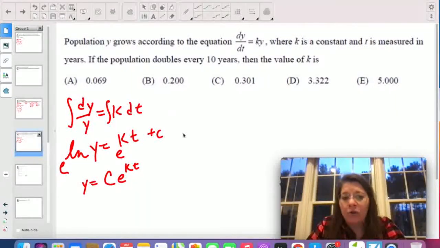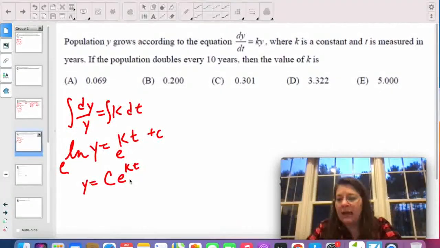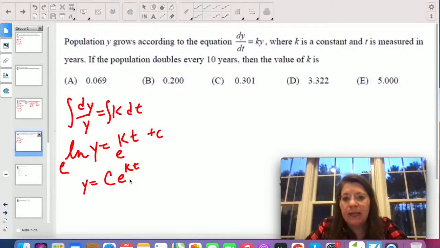Some people actually memorize from this down to this, and they know this is the formula they'll always end up with, which is fine if you like to memorize things. I don't like to memorize. I know that when I memorize things, sometimes I forget little details, and forgetting little details will keep me from getting things right. So I tend to do that every time. Whatever you decide to do is fine. Both ways work perfectly well. So y equals ce to the kt is my formula.